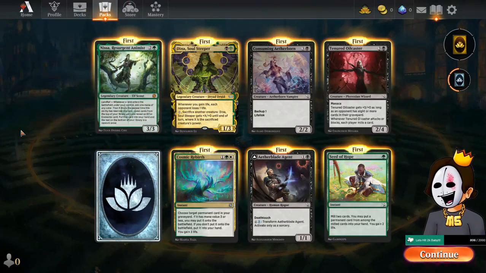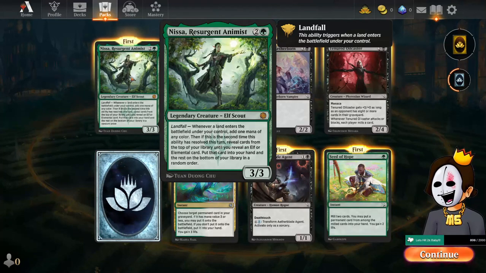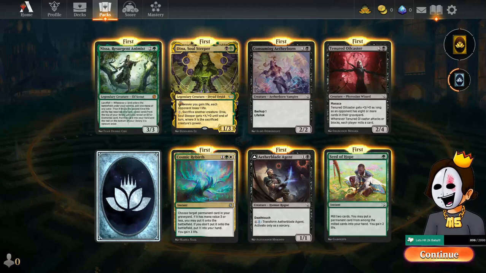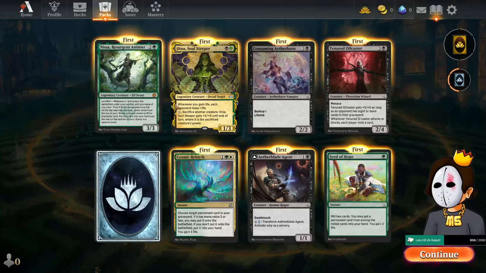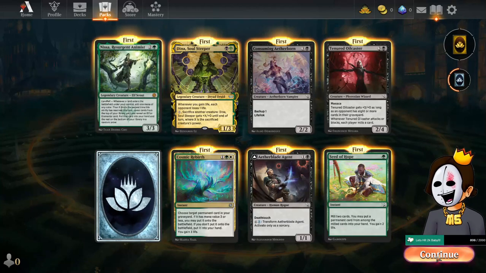Ooh! Let's go! Nissa! What? Nissa Resurgent Amethyst. Okay, legendary creature, baby. Okay, so what is the highest? Is legendary creature like the top tier cards you can get? I'm assuming, right? Because that's sick. These two in the same pack is sick. Okay. Maybe I should... Should I... No.